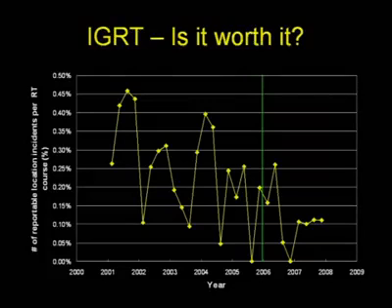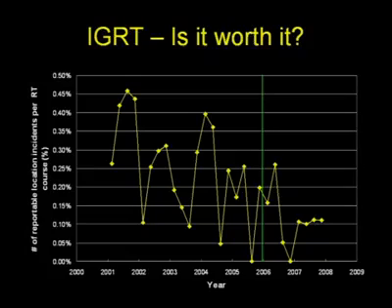Now, IGRT, is it worth it? I'd like to close this session with this graph, which shows a view of our localization incidents that have been reported through our risk management system. From 2001 to 2006 and on, where we implemented IGRT, it shows a significant decrease in the severity and the number of incidents related to geometry since the partial implementation of IGRT.